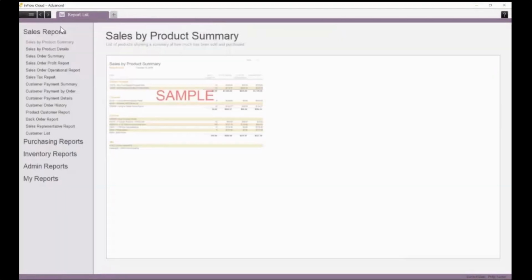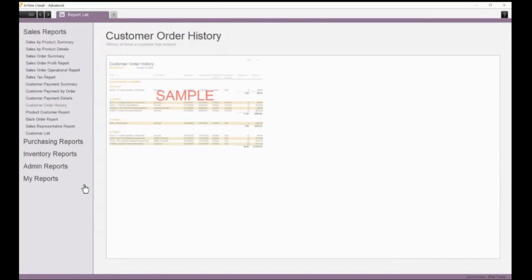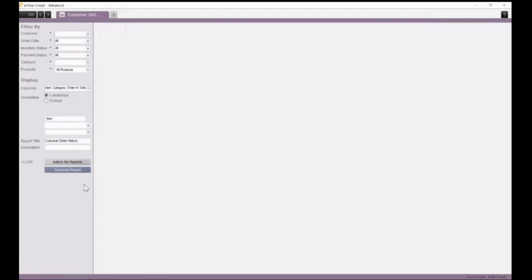Another common report that I think a lot of people usually want to find is possibly how profitable each of your customers are. So this one, we've got a customer order history report. Again, you can filter down by specific customers if you want to. Again, you can choose your different columns and everything.